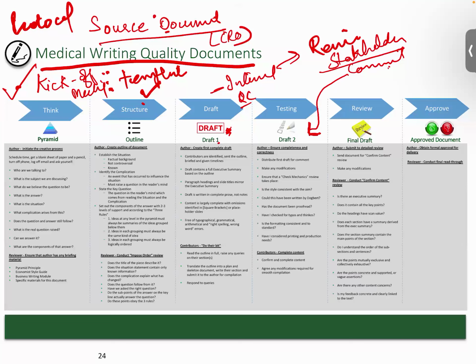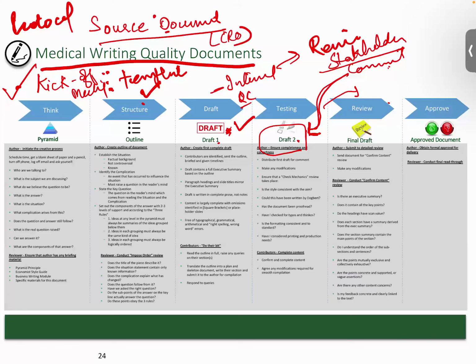So anytime, suppose you are working as a freelancer and you have to give them an idea, and you also want to set the expectation, you can tell them that I will be sharing two drafts with you. Draft one, you can give me your comments, and then I will address your comments and prepare draft two. Then draft two will also go for a review, and there can be minor changes. Something happens that can also be addressed. But generally, we follow the trend of draft one review and draft two review.